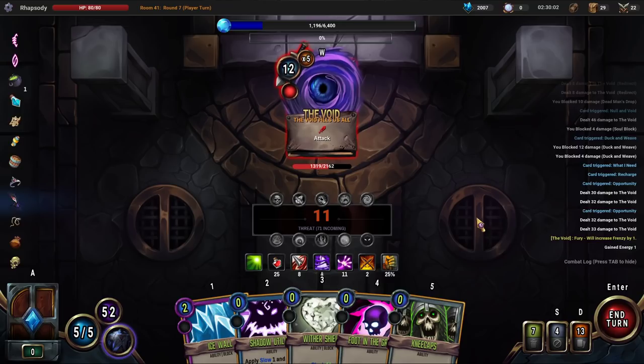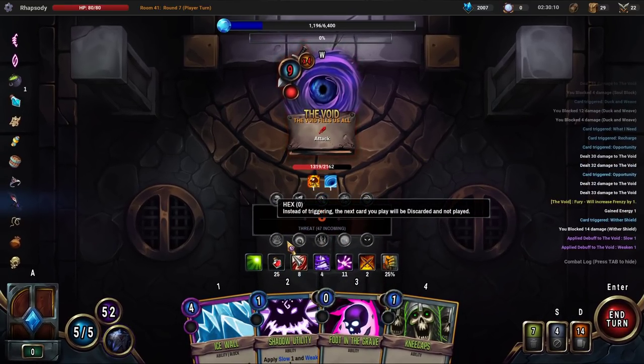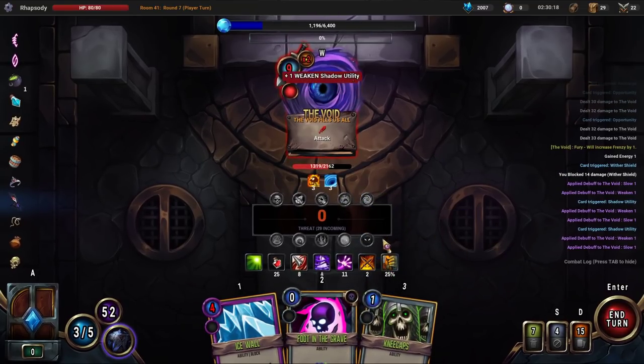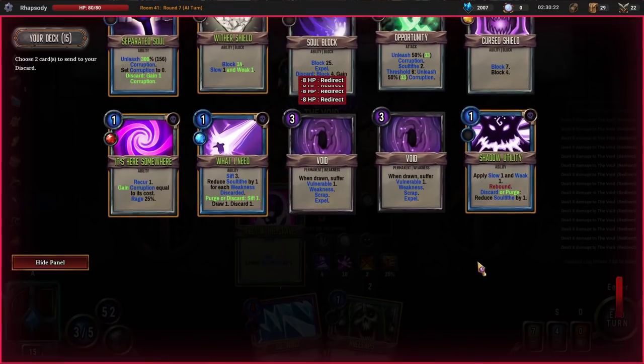So Shadow Utility. Shadow Utility 2 times in a row. Significant reduction of income. I mean, Wither Shield. Wither Shield matters here too. Shadow Utility does want to be in the next cycle as well, whereas Kneecaps doesn't have to be. So Shadow, Shadow. And then we use Foot in the Grave to generate the new draw pile.